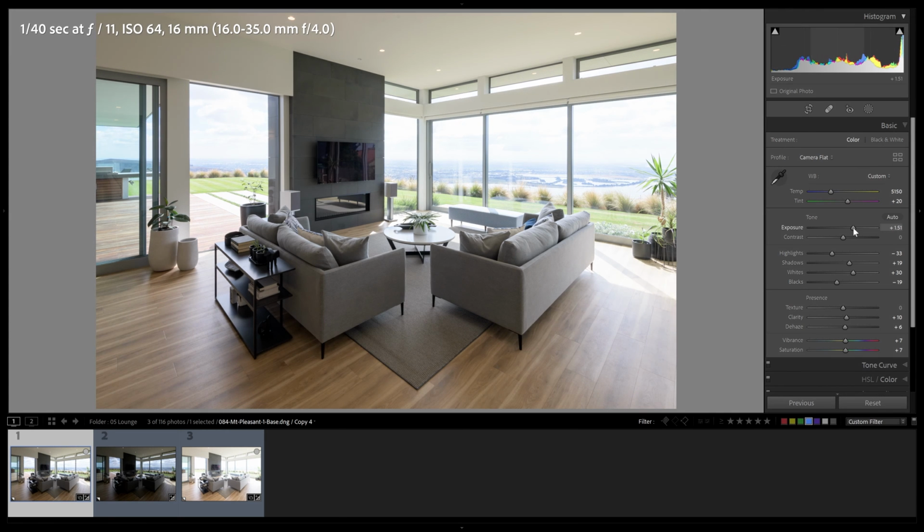So I am just going to boost the exposure up, add just a little bit of contrast, and also add some more detail into the shadows. Now this photo comes from my Nikon D850, which has a fantastic sensor with over 14 stops of dynamic range. So that's a lot of difference between the very darkest shadows and the very brightest highlights. So you might be thinking, well, why don't you just process this one photo and that'd be good enough?